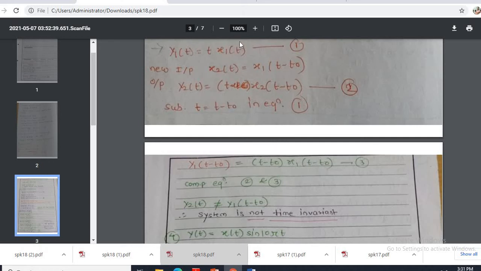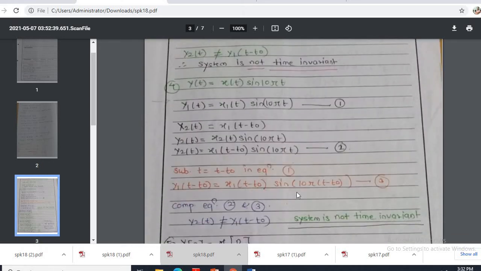The system will remain time invariant only when your domain t is inside the bracket. It is the operating domain. If it is coming outside like this, then definitely this will create a problem, and the sudden changes at the input side in the domain will not get exactly followed by the output at the other side. That's why it is not a time invariant system.